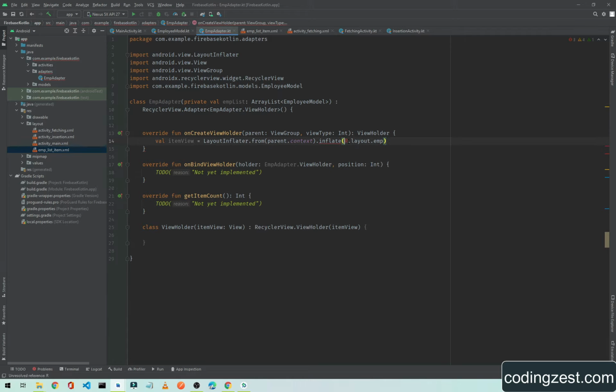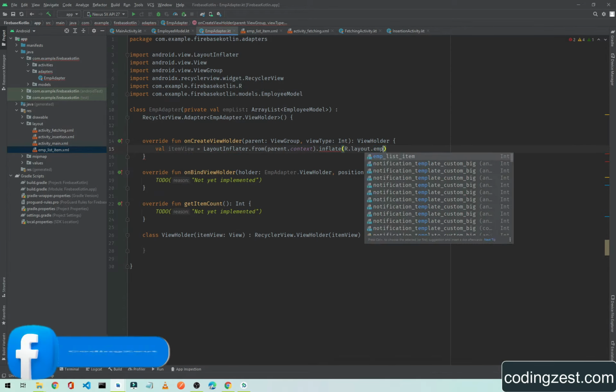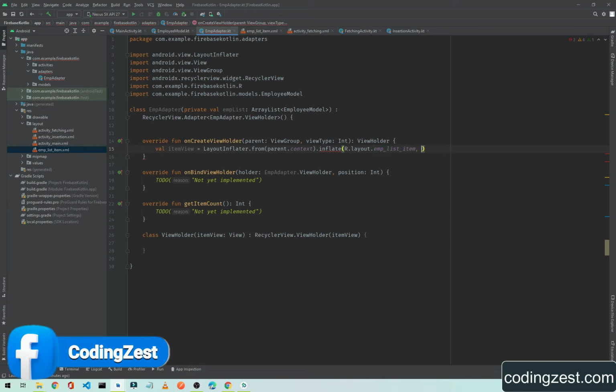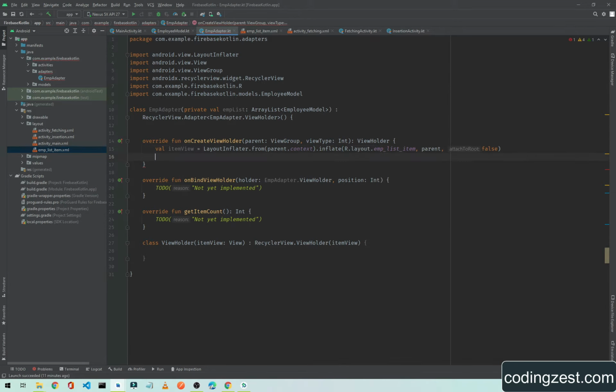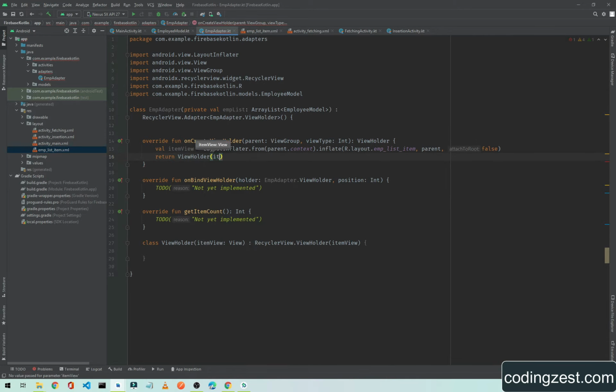Okay, it's not working. Click on this bulb, click on import, so it will import it, and simply type employee list. Okay, and pass the parent here and pass false. Okay, and below here we need to return the view holder, so return view holder and pass the item view.